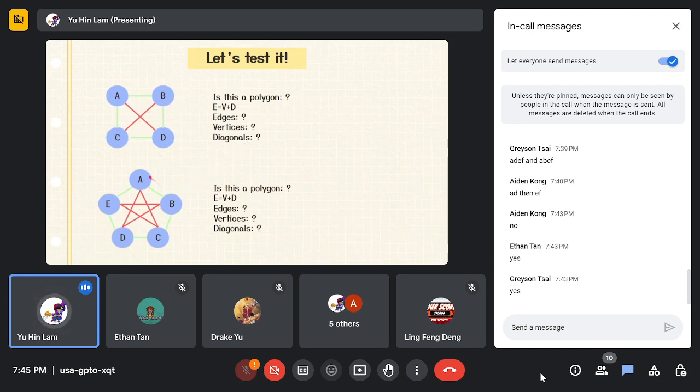So for this one, our first question would be to ask, is this a polygon? Which would be yes. And then we would count the number of edges. In this case, it would be 1, 2, 3, 4, 5, 6. So we get our 6. Our vertices, or our knobs, which is our dots, would be 1, 2, 3, 4. So that gives us our number. And then finally, our diagonals, which is 1, 2. And then according to our equation right here, our edges should be equal to our vertices plus our diagonals. So 4 plus 2 would give us our 6.